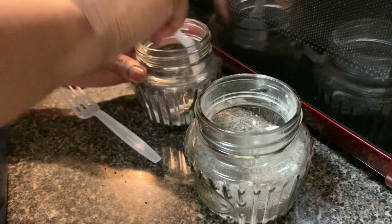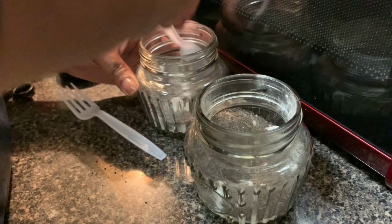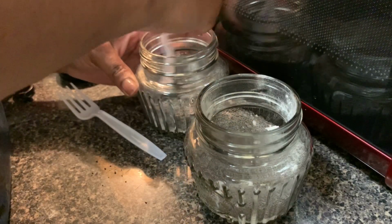So I don't know about you guys, but I love the smell of coffee. So I'm going to add a little more coffee to my containers.